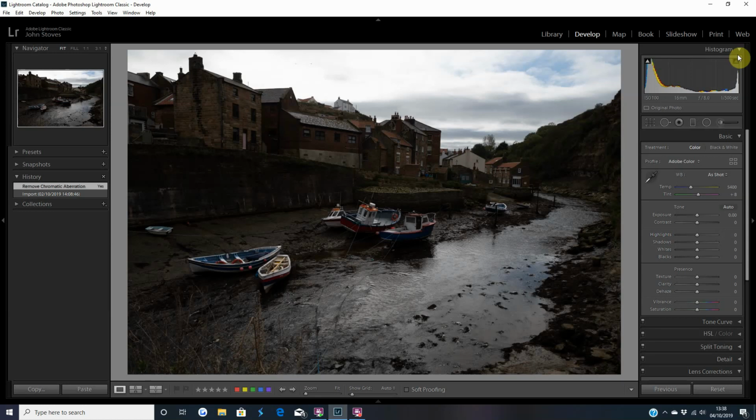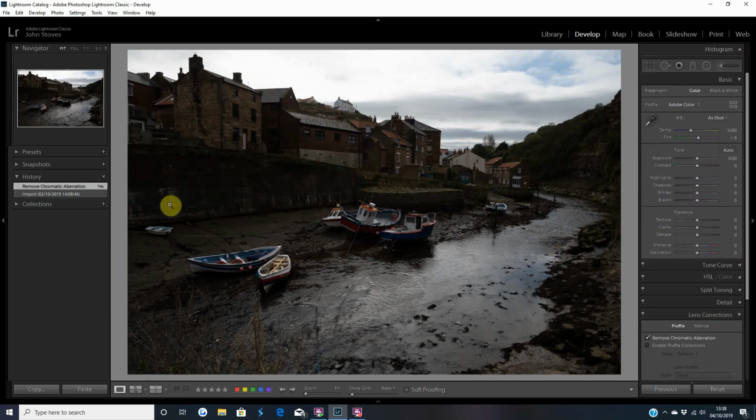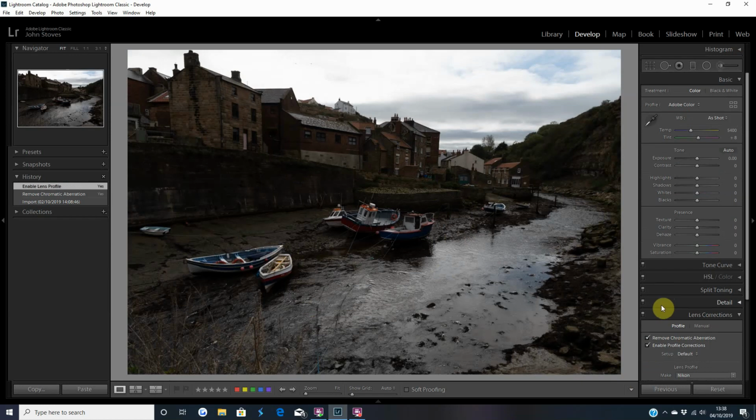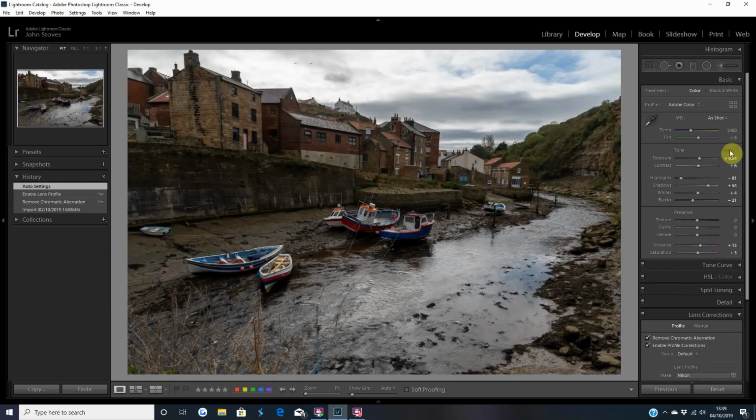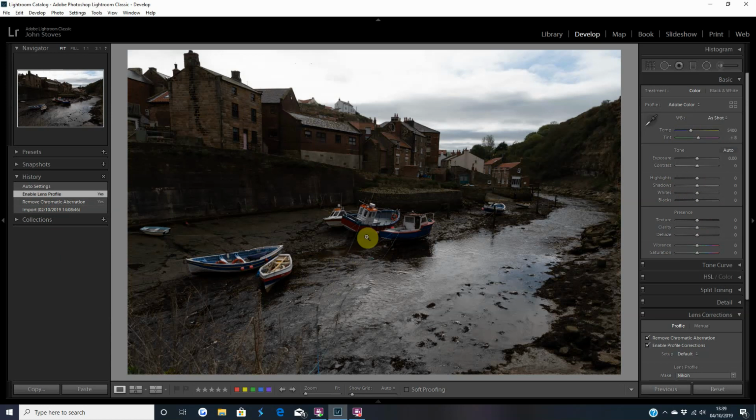So I'm going to jump straight into it and I'll talk you through how I'd edit this photo. I've already got remove chromatic aberrations on, so I'm not bothered about that. So enable profile correction. Now you can do one or two things to this. Some people will hit auto and that's what it does. It's not bad as a starting point, but it's not for me. If you want to go back after you've done anything to the step before, just go into the history and it'll take you back to that.